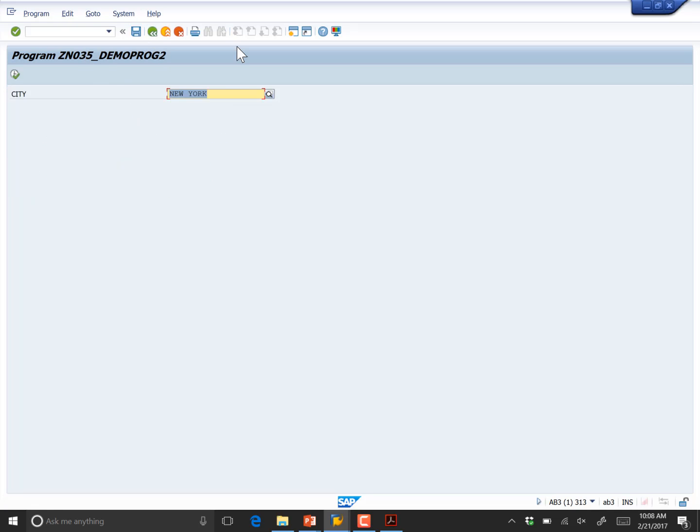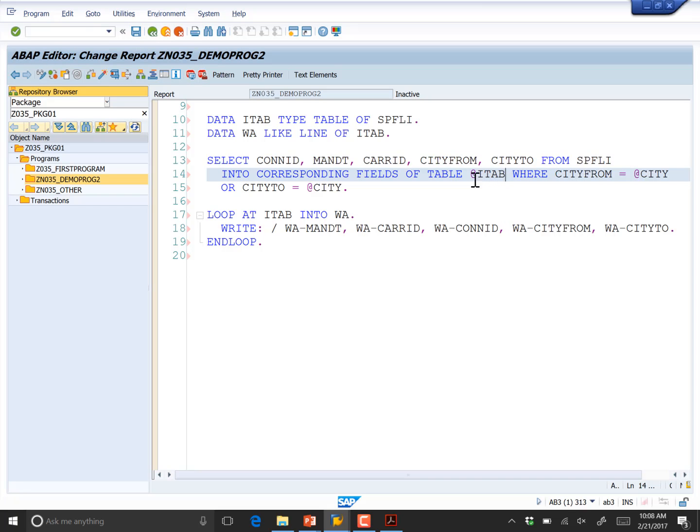So note what I had to put an @ in front of was the internal table, because that's a variable in the context of my program, and city is a variable in the context of my program. Everything else there are names of fields and the names of database tables. So anything that is a reference to a variable, just in the context of the query, needs to have an @ put in front of it.